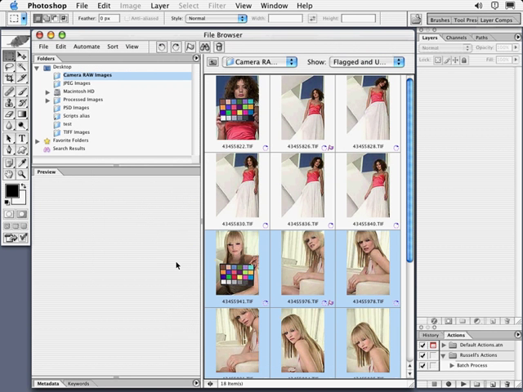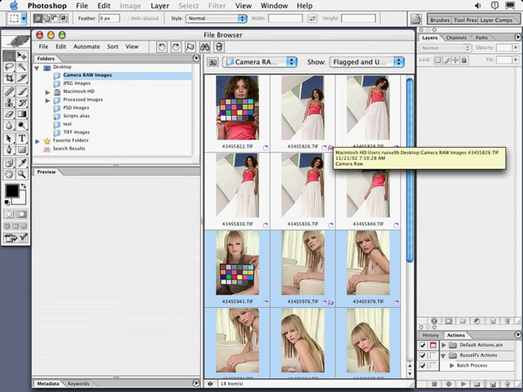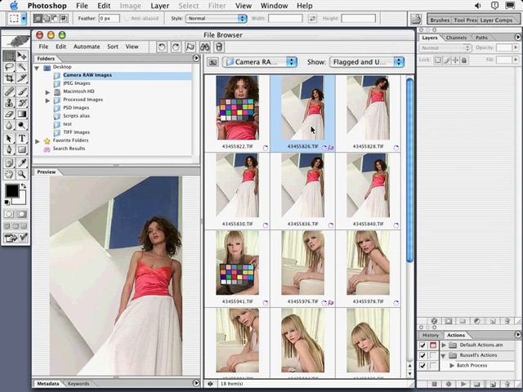Brown's image processing script. But wait, before we do that, I would like to reduce the number of images in this set that I'm going to process. As you can see here, there's a small flag on the edge of this image. To flag an image, you simply select it, move up here to the top of the file browser, and turn the flag on or off.